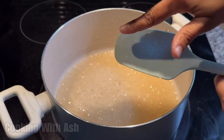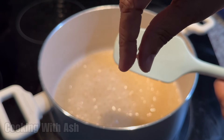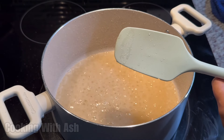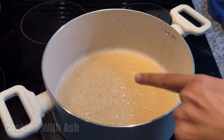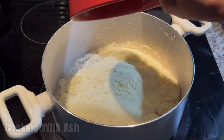If it's not pulling that thread, that means it still needs to go a little bit more. That's the thread you're looking for. If you're not getting that, do not add your milk powder — you're going to have a hot mess on your hand if you do that. So the sugar itself is telling you: when it starts to get that cropped and bubbly texture, it's ready for the milk powder.